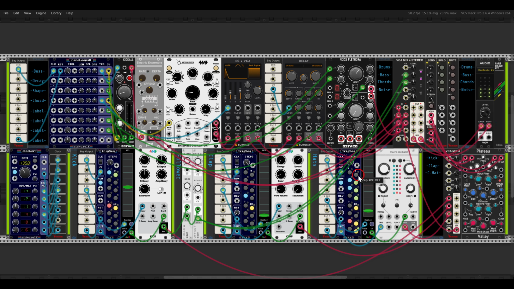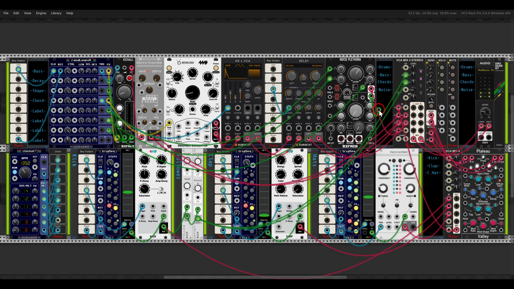Right, make this 4 on the floor. Just for fun. And again, nothing is quantized. Of course, you can also quantize things if you want.